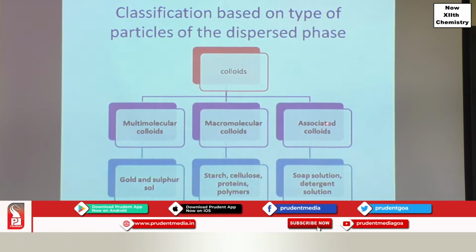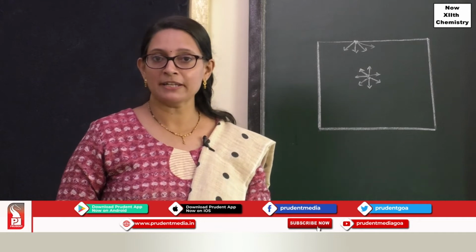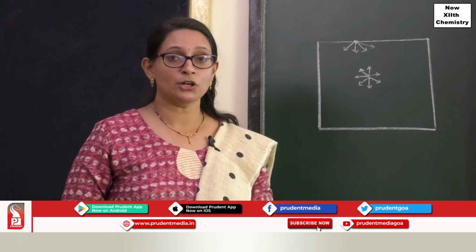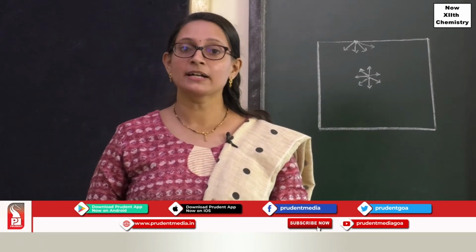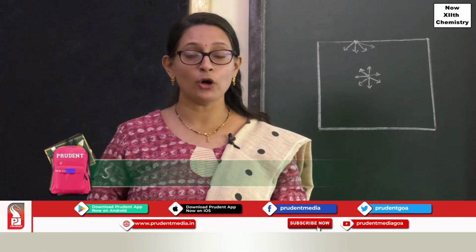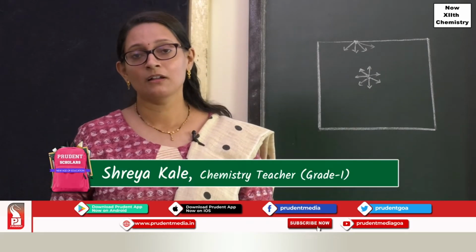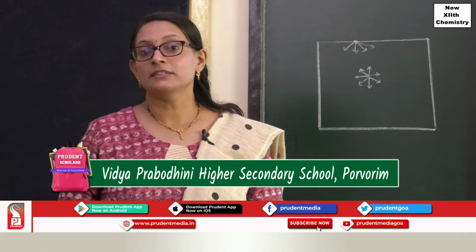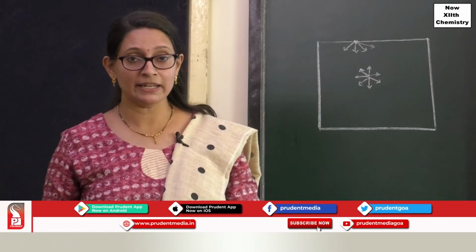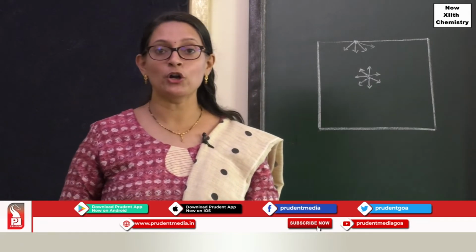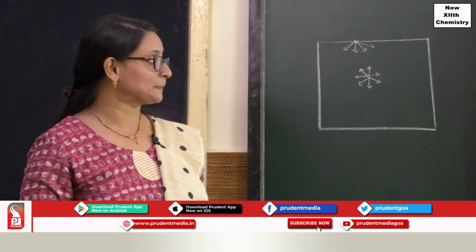Now, micelle formation is an important parameter of associated colloids. Micelle formation does not take place at any concentration. The concentration above which micelle formation takes place is called the critical micelle concentration or CMC. As well as this, micelle formation takes place only above a particular temperature, and the temperature above which this micelle formation takes place is called the Kraft temperature.